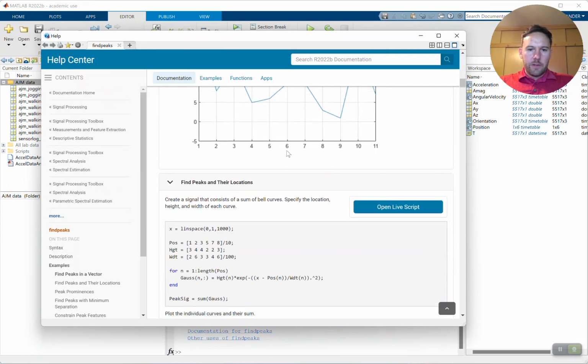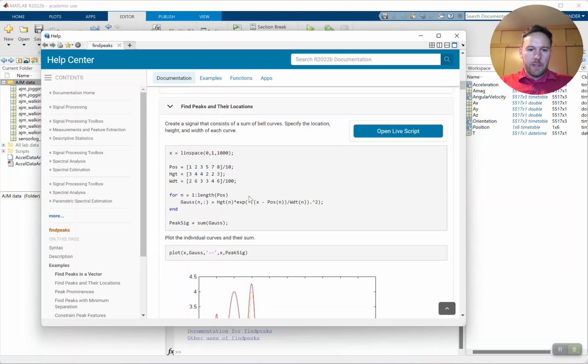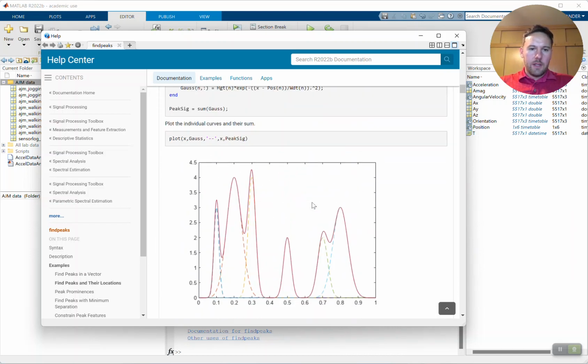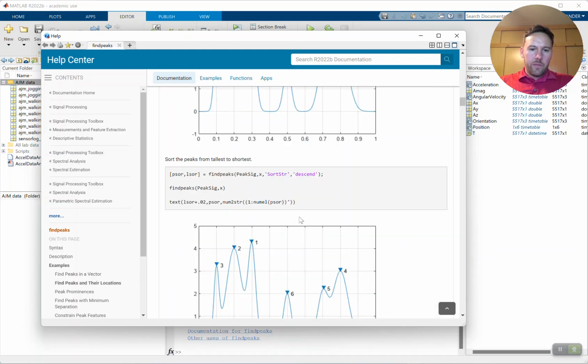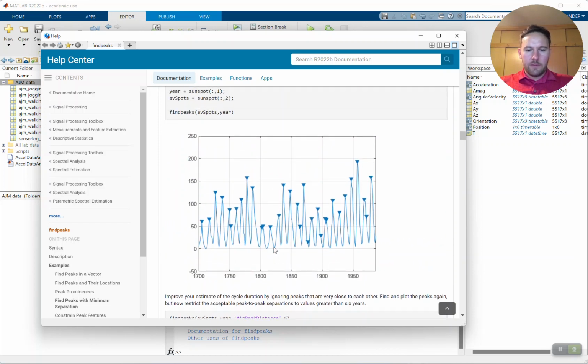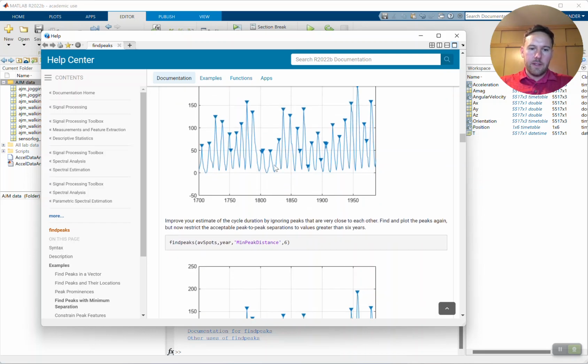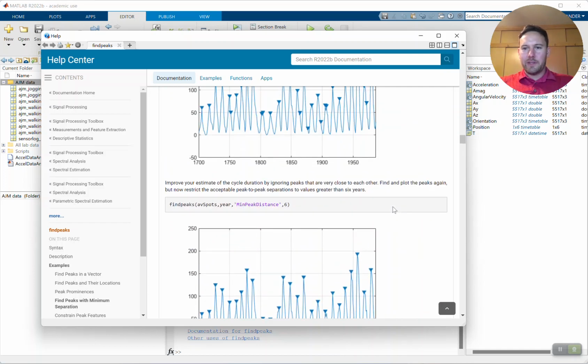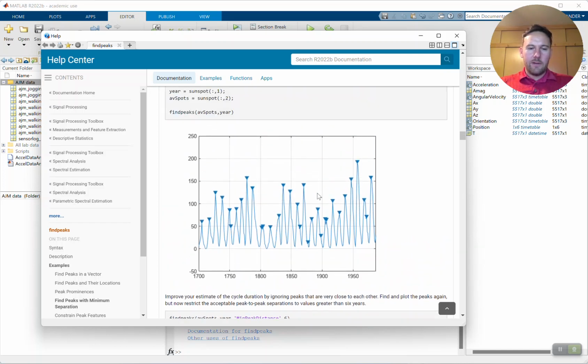So here's some signal where they're finding these peak locations for a bunch of different cases, right? And we want to find a signal that kind of looks like ours. Oh, there's one that kind of looks like ours. And we want people to do this kind of thing, right? We already did this, and we want this. Man, MATLAB just basically solved our issue for us in their documentation, right? So how did they do this?